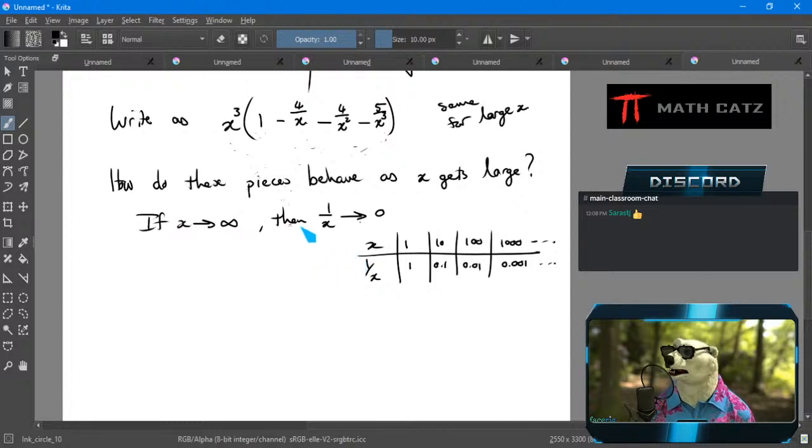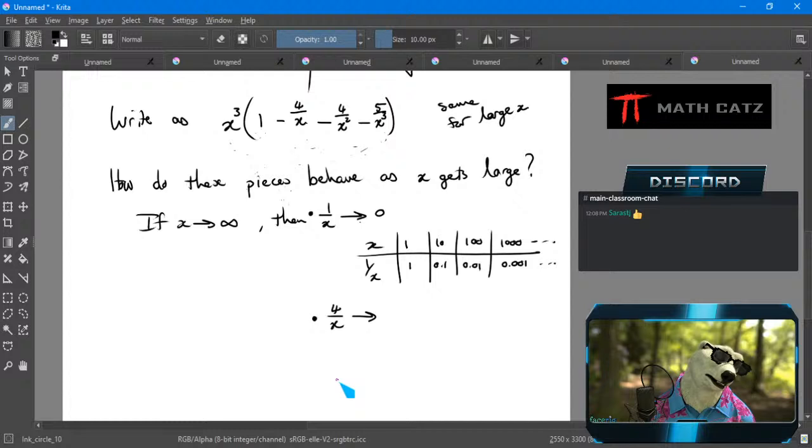X gets bigger, and when that x is in the denominator, that is going to make a little fraction. So now, does it matter? I'll make it like this. That's 1. I want to make a list here. Does it matter if it's 4 over x? Does that affect the behavior at all? If x gets bigger, now x is as big as you can imagine, and then bigger. There is no limit. There's no end to x.